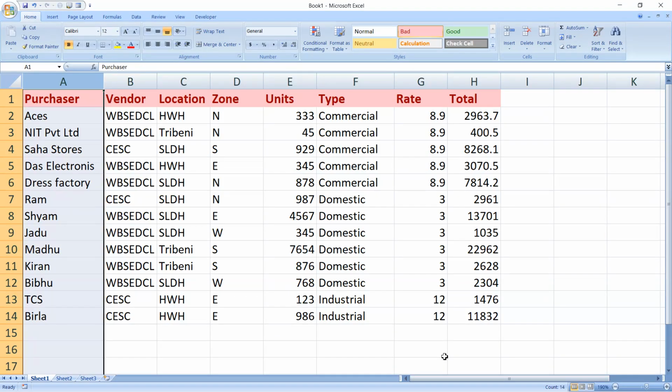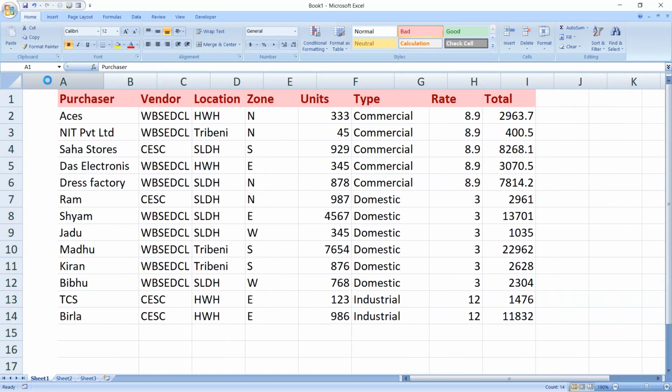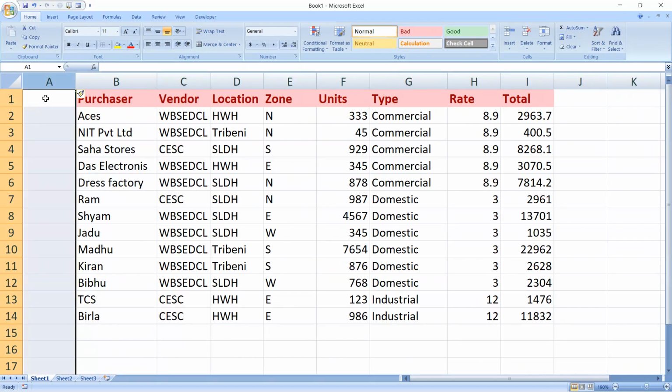Hello coders, I have come up again with another Excel problem scenario in which the numbering would be based on the value. To explain what I will be trying to achieve, I'll add another helper column which I'll name serial number. Ctrl plus + inserts a new column, and I'll write serial number, then press enter.